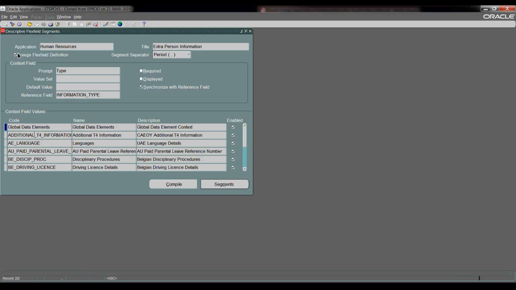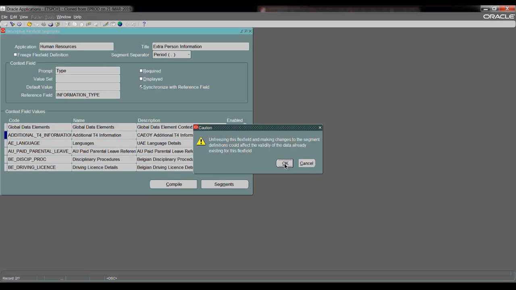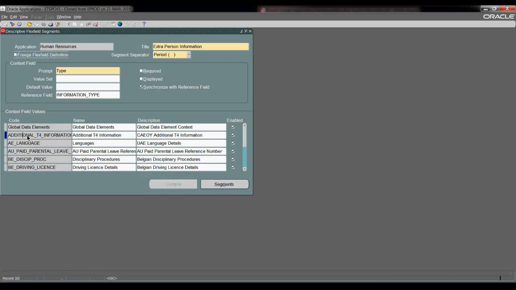Here, just unfreeze, and you click down here and click a new one. Because we have X, we can just say X passport details.